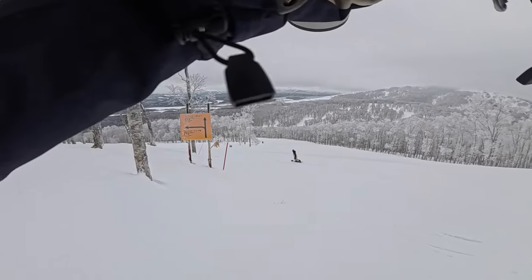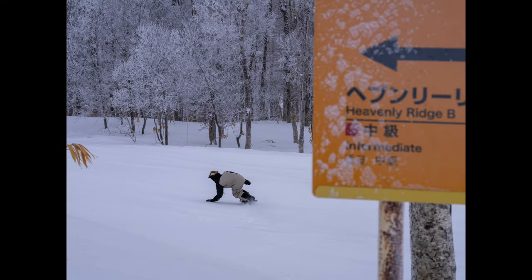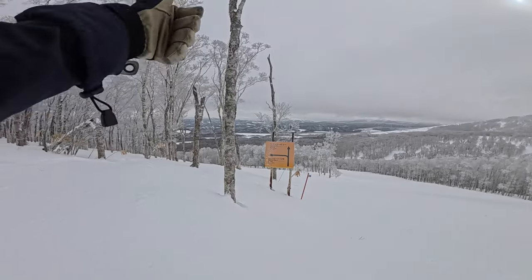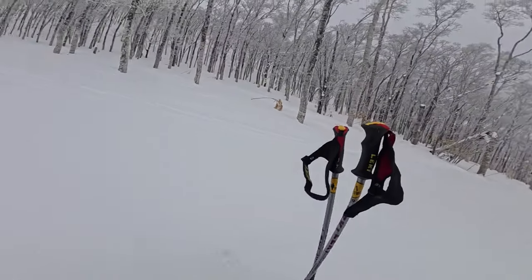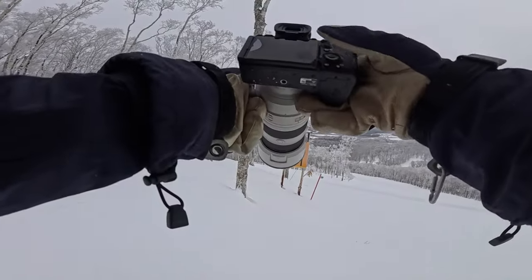Snowboarder, Genten stick. Oh nice, here we go. There's a shot, there's a shot. Thank you. I love it. I love you. Not like a physical love, but like a mental love. Did you see that? Check that out. We just got a nice shot.